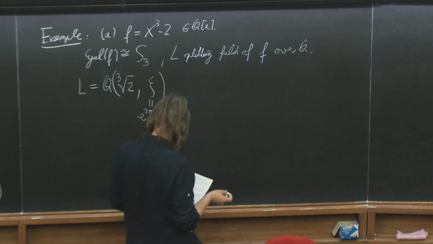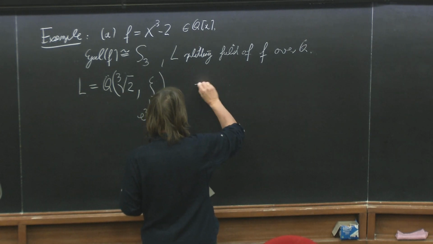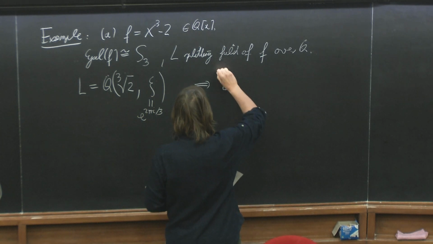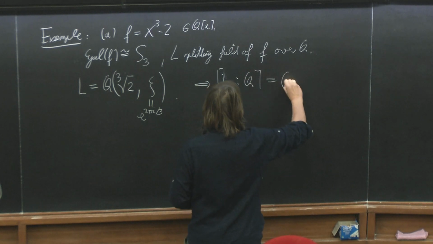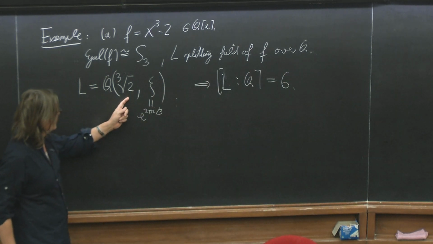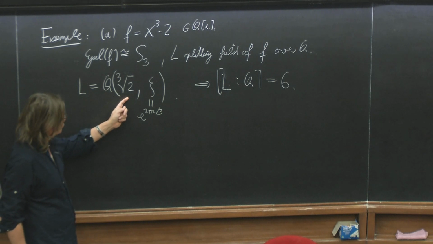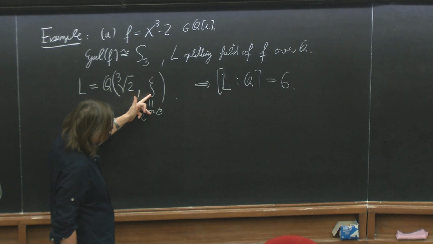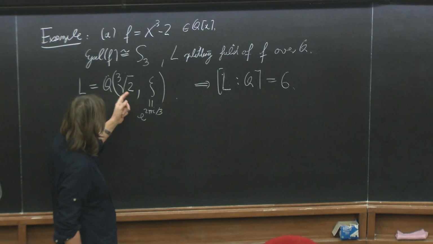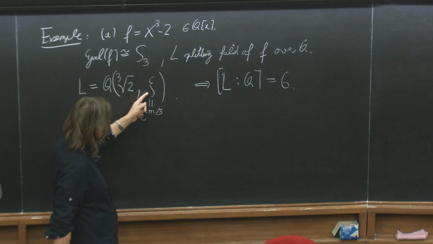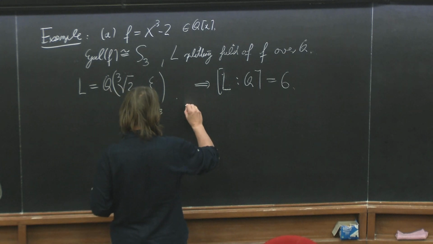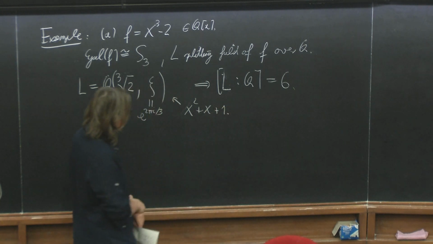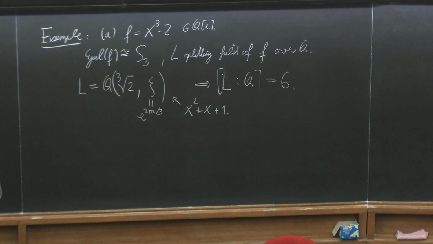And so the three roots, and from this it follows that the degree of L over Q will be equal to 6. Because first we have here the simple algebraic extension giving us the third root of 2, so the degree of that is 3. And theta will not lie in Q third root of 2 because it's complex, but you can easily see that its minimal polynomial is x squared plus x plus 1, so degree 2, and so the degree of the field extension is 6.